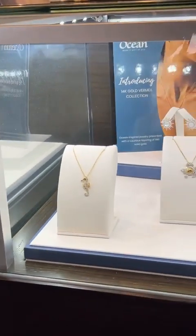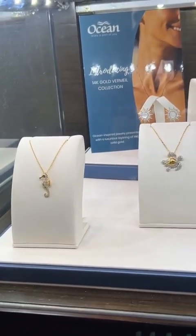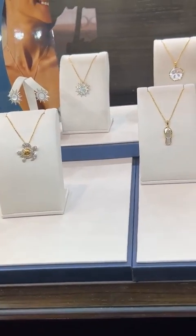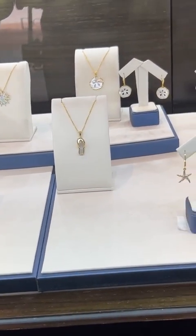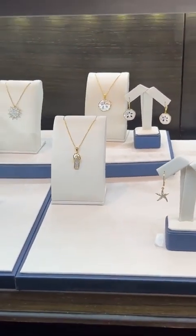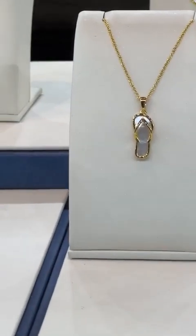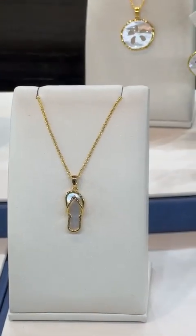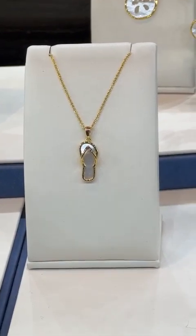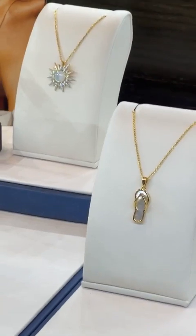We've just added a lot of new pieces to the range, and I'm really excited to show this. This is our 14 karat ocean gold vermeil. We went wide with the original initial offering — again, classic designs. We have our flip-flop, which is gorgeous. So you have the mother of pearl, which works really well against that 14 karat gold accent — it really complements it, it softens the look. All of our chains run up to 20 inches, and they can actually be adjusted so you can layer the piece up or down. That's really, really special and a huge selling factor and feature of the range.